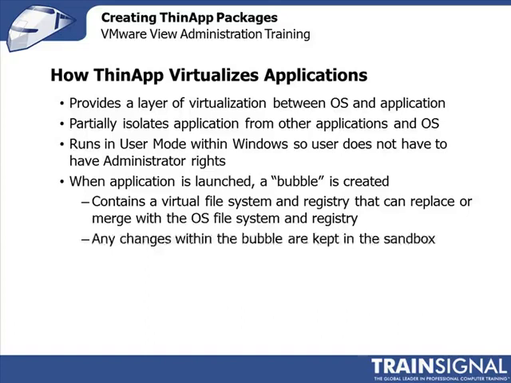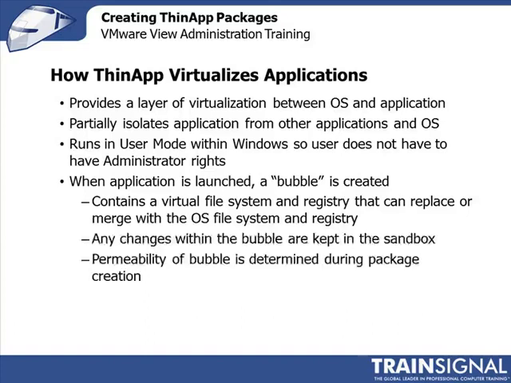As part of this isolation, ThinApp creates a sandbox location where any changes we make while in the application will be written to. When creating the package, you can choose the permeability of this bubble and determine what goes into that sandbox and what can write directly to the operating system. You also define the permeability to determine what the application can see within the OS and registry.